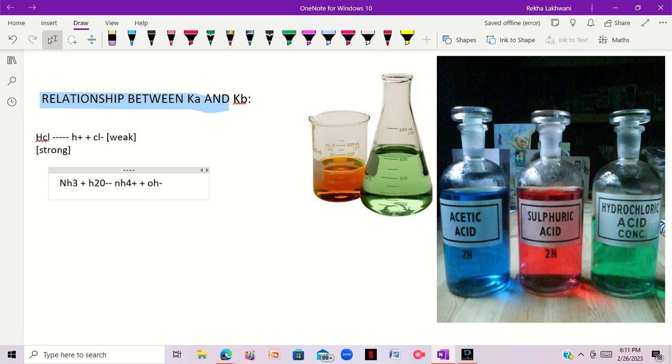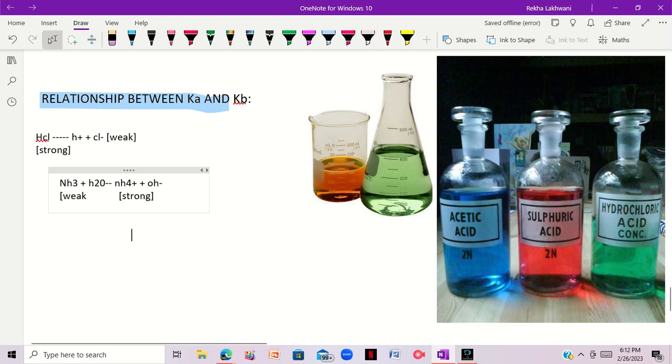So over here, as we know, this ammonia is weak, but this ammonium, NH4+, is quite strong. Ammonia is a weak base, but ammonium is a strong acid. What's the reason behind it? If you have a weak base, it will always produce a strong conjugate acid. Why? What does matter?